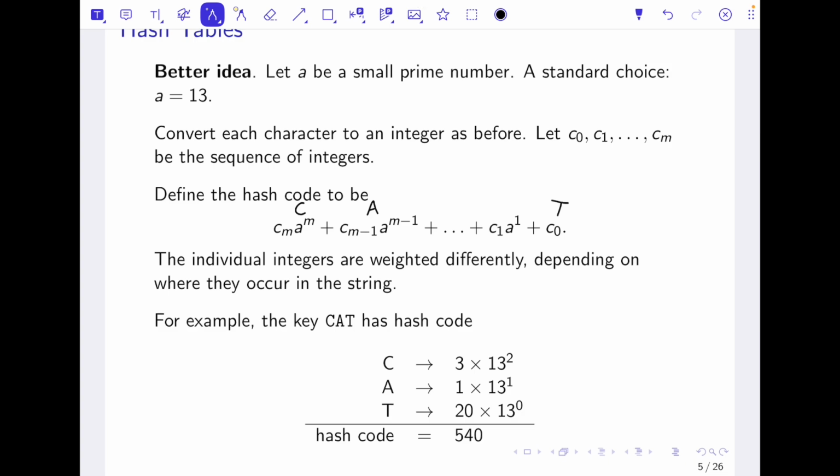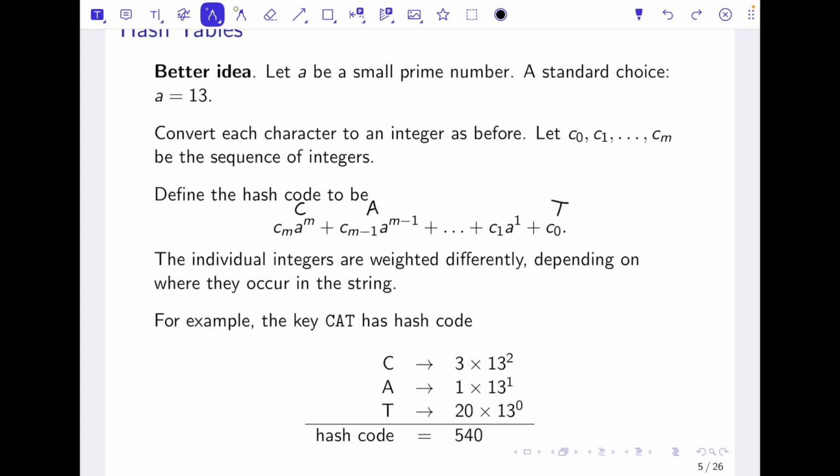You can imagine this generalized to more letters, but we'll have earlier letters multiplied by a to the power of a relatively large number. The second letter is multiplied by a to the power of a slightly smaller number, all down to the last letter multiplied by 1.